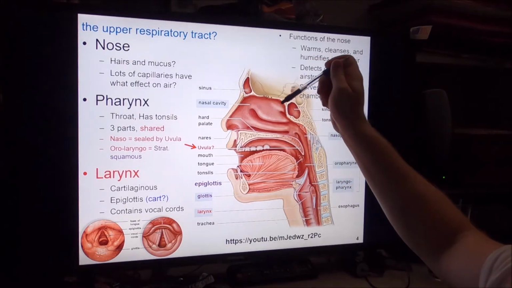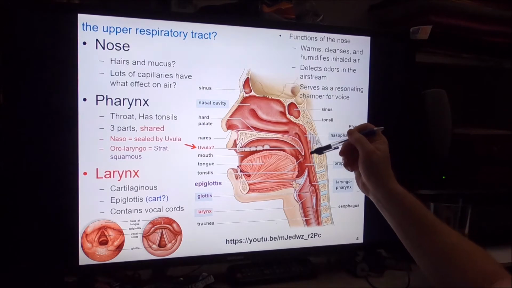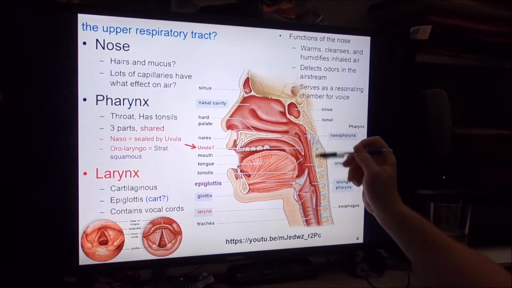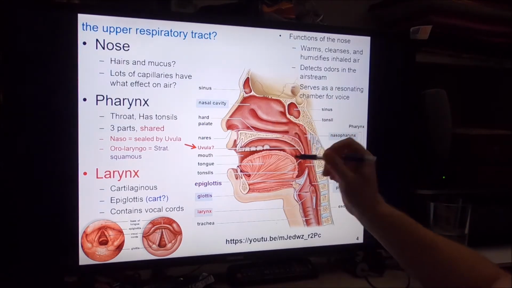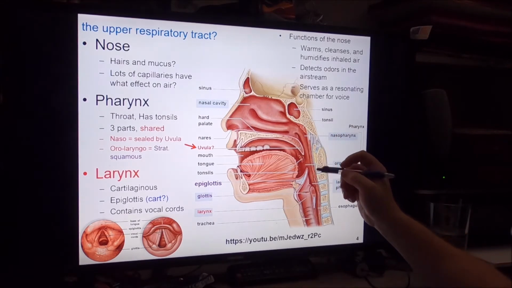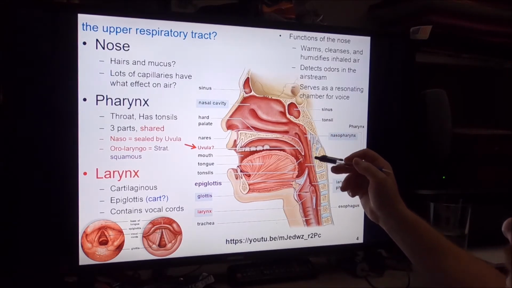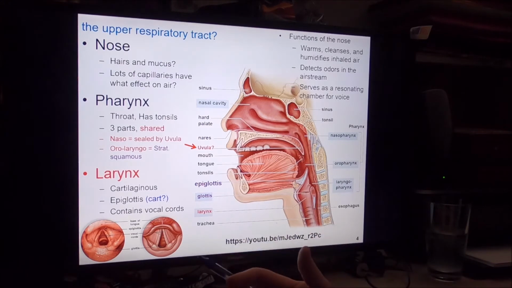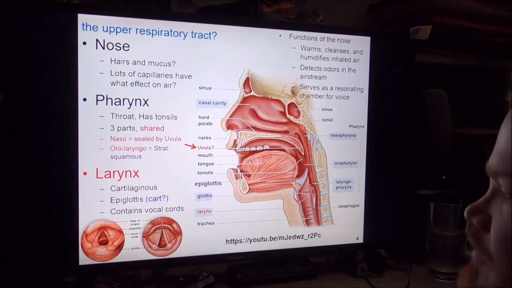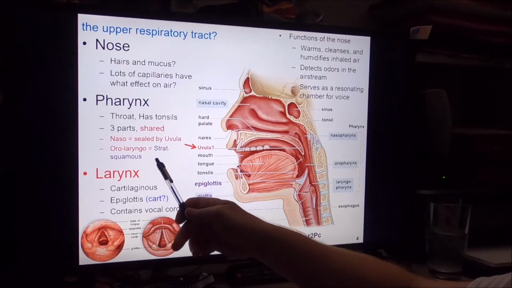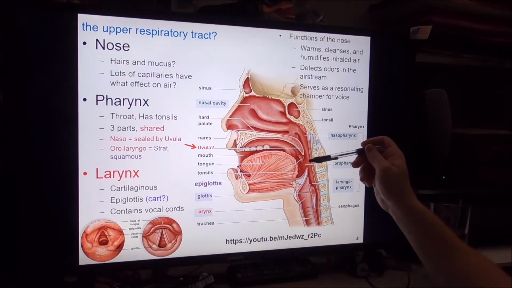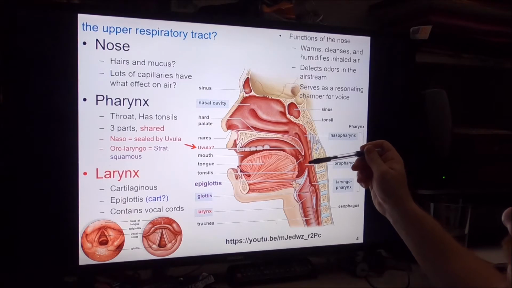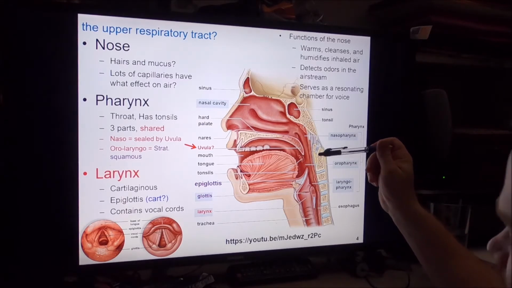Up here, all this is going to be pseudostratified epithelium. This is stratified squamous. So this is not necessarily a protective epithelium, but all this is. Okay, this is the same stratified squamous that you got on your hands and your feet and whatever. It's just got a lot less keratin. It's considered non-keratinized stratified squamous. It's many layers thick. Why would you have a tough lining back here in the larynx? I'm sorry, in the pharynx.